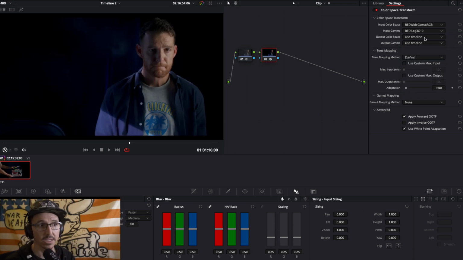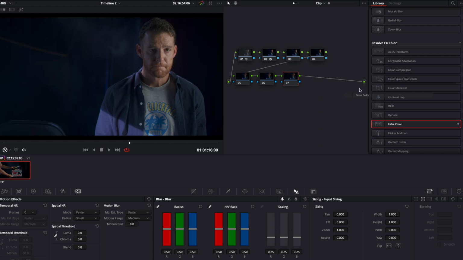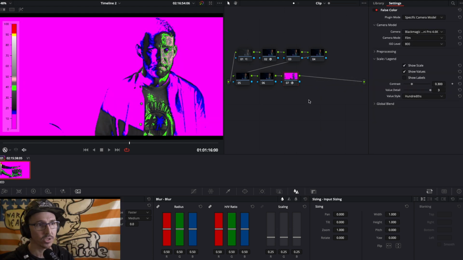Now look, it's crushing it, but still not crushing as hard as Premiere was, right? But then also I haven't changed it yet based upon my timeline. I know my output color space is Rec 709, but then I also know that my output gamma, I like doing Rec 709-A. Boom. Now what I'm going to do is throw a couple nodes in here, and on the last node, I drop my false color, another game changer with DaVinci.